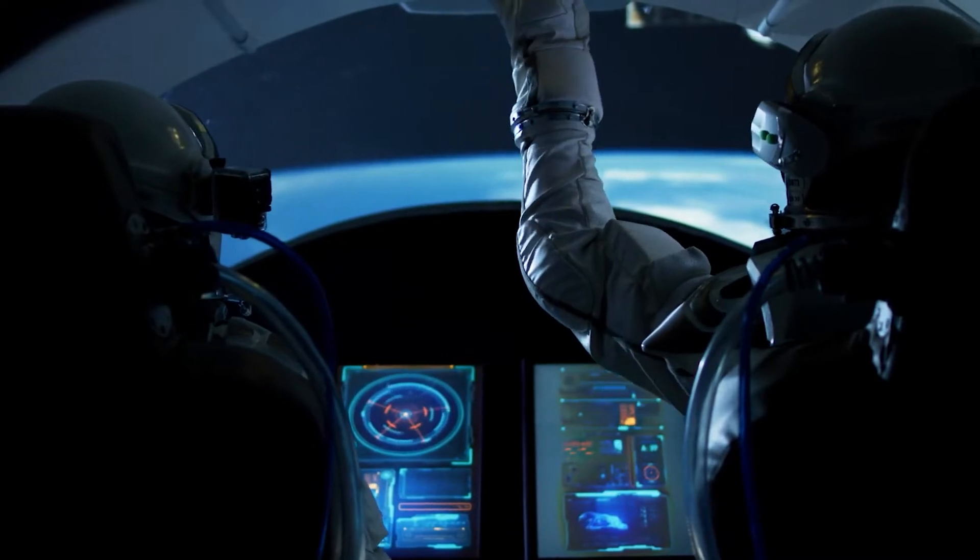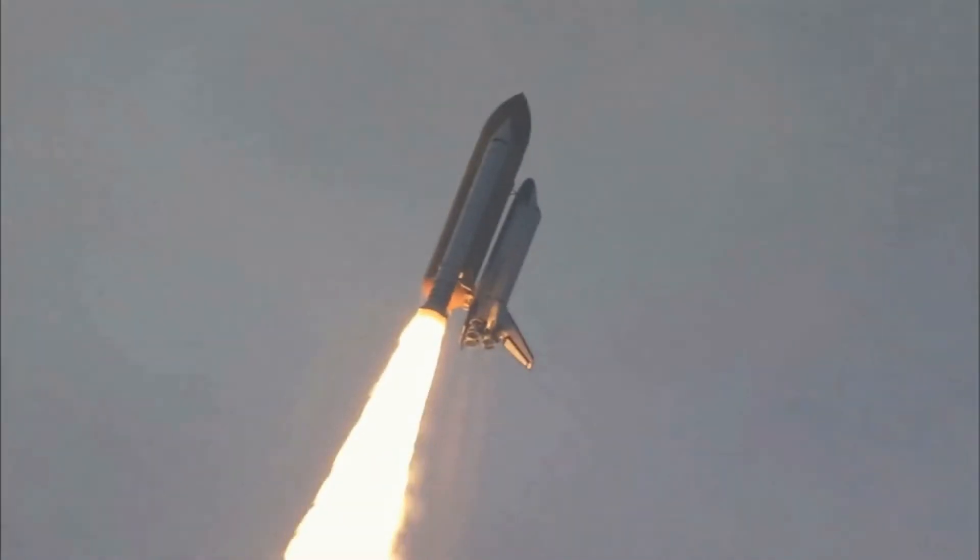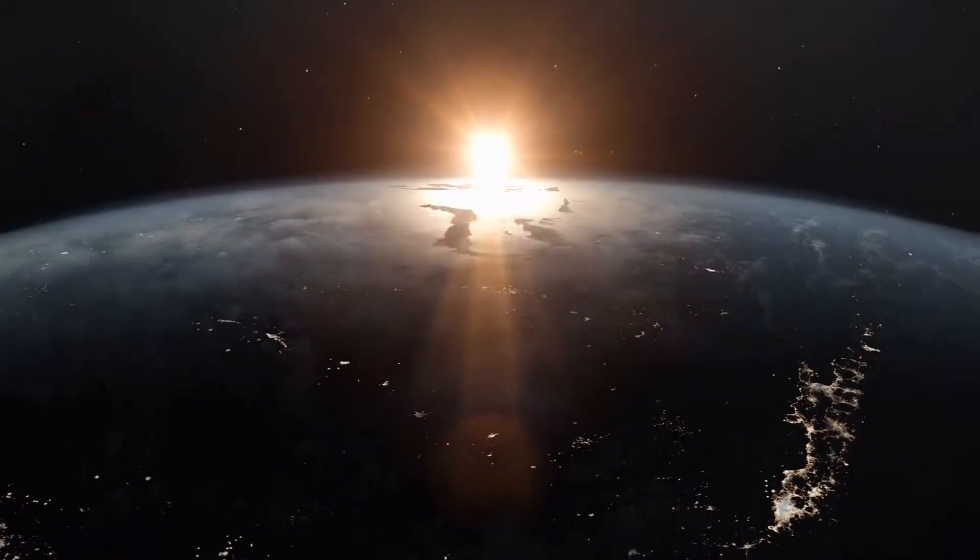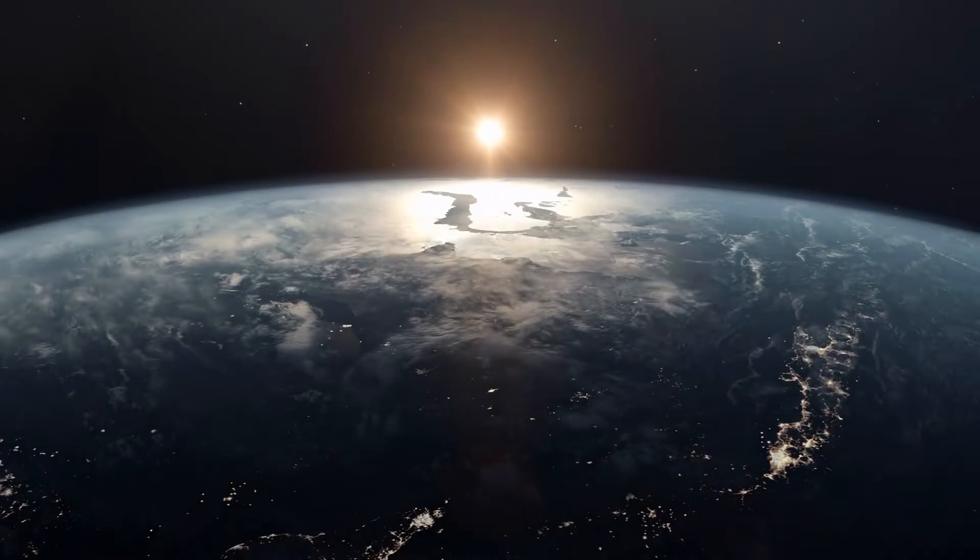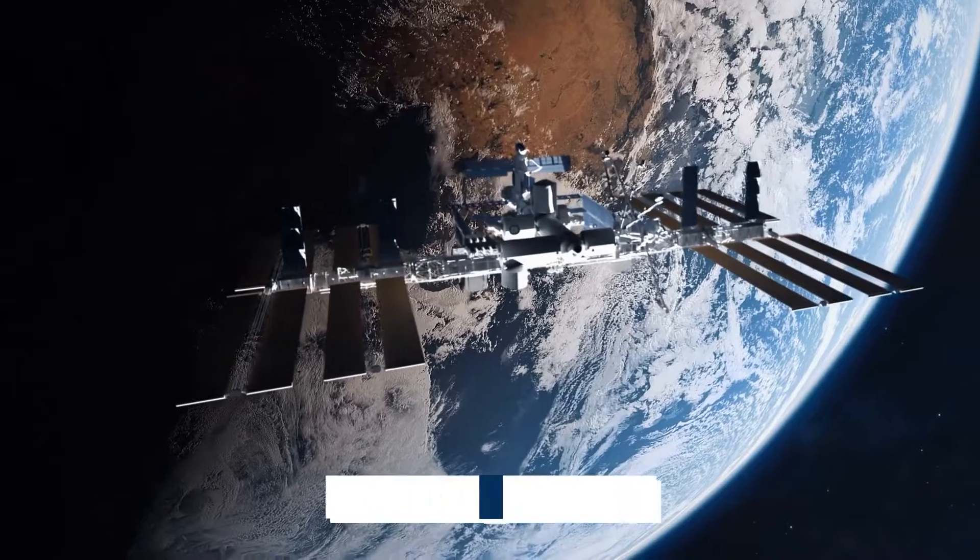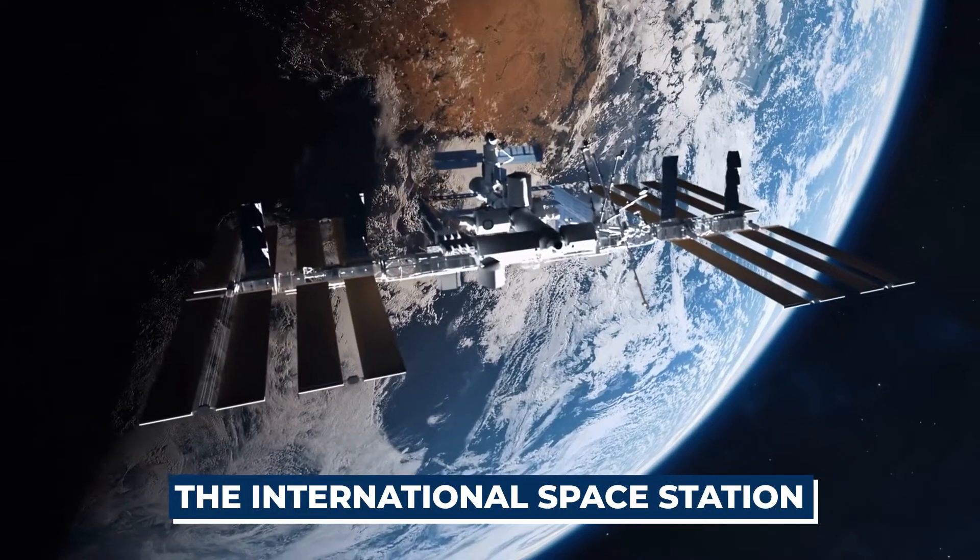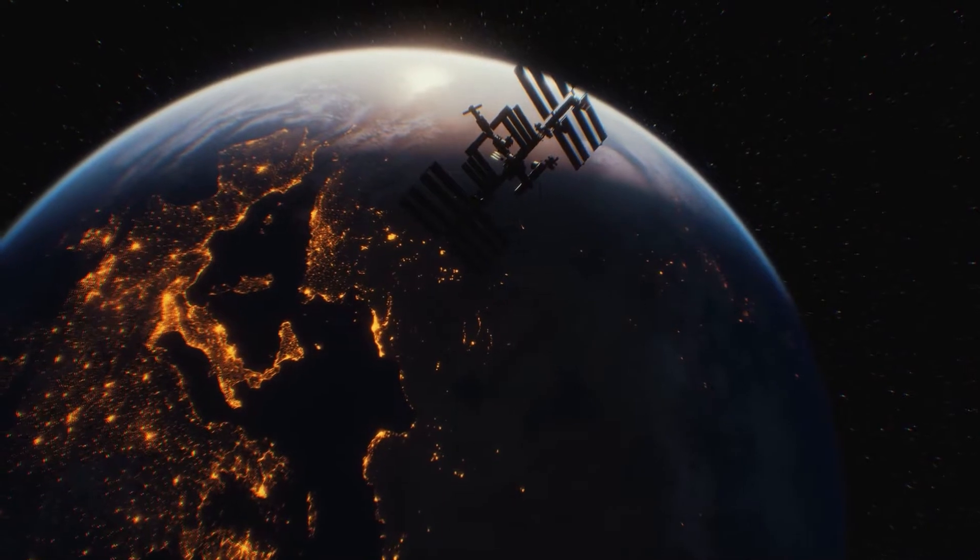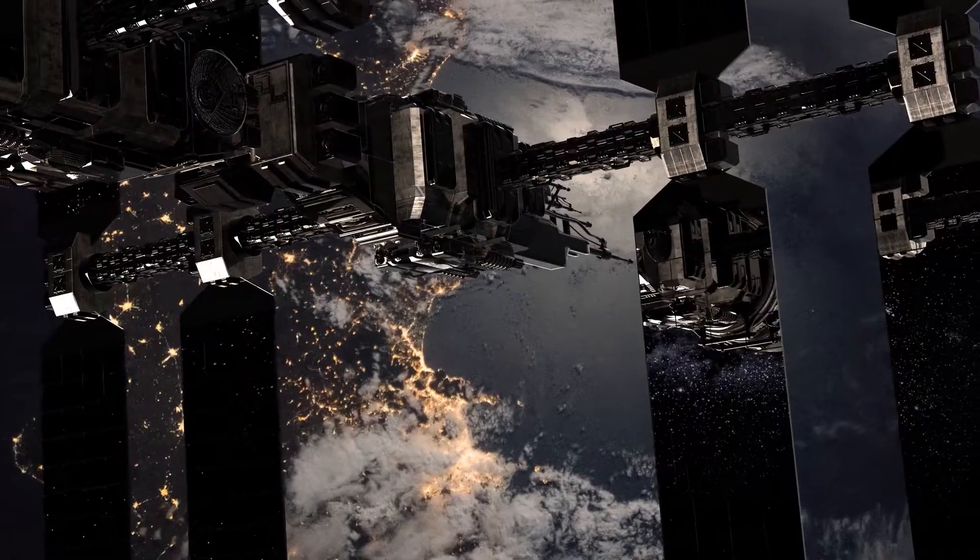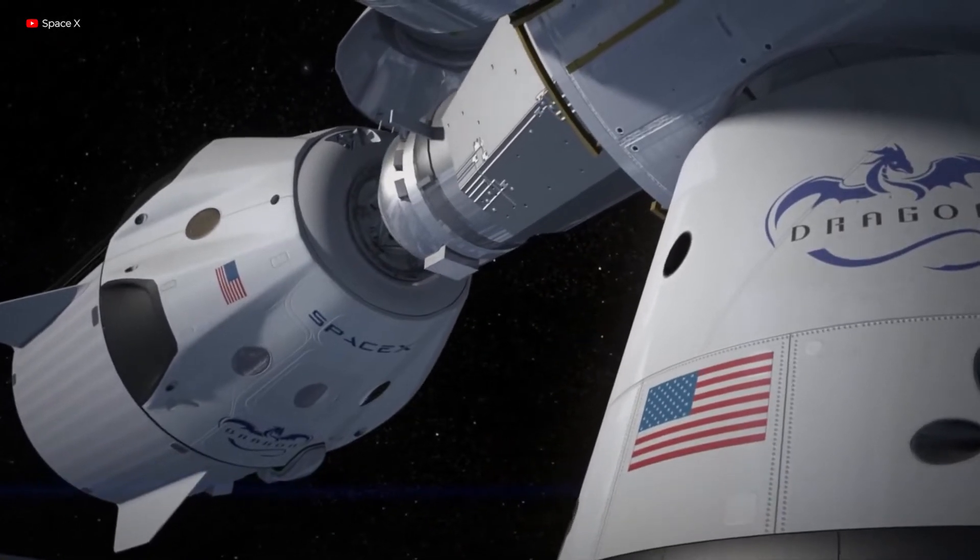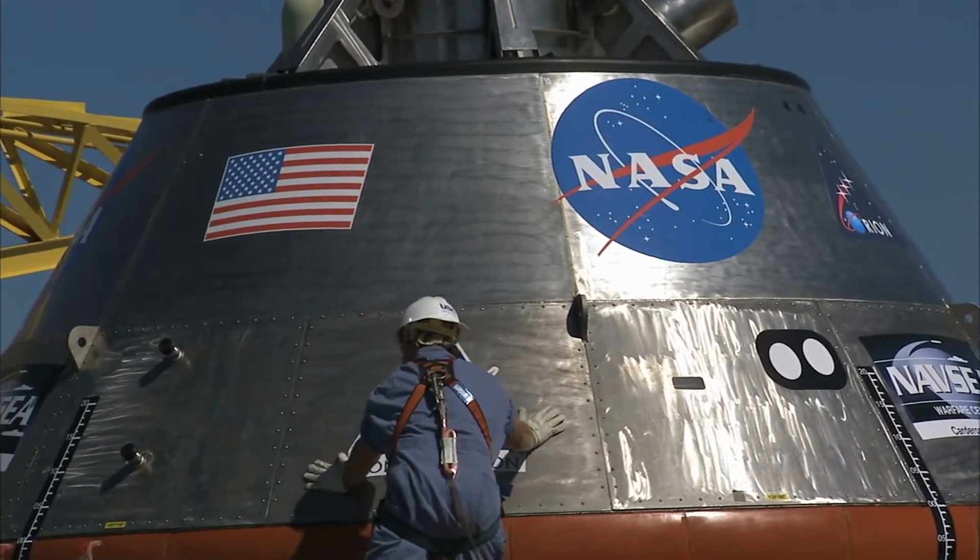One of the most exciting applications of this technology is space travel. Flywheel batteries should also find a place in spacecraft, particularly those in orbit around the Earth. Because the Sun is the primary energy source in Earth's orbit, energy must be saved for the instances when the satellite is in darkness. The International Space Station is another application where energy storage is a real concern. The Sun is the station's major power source, but it must remain operational during an eclipse. The initial approach depends on battery storage, but NASA is working on a new approach.